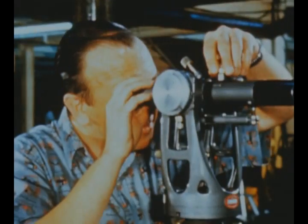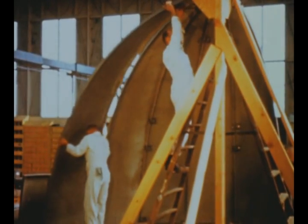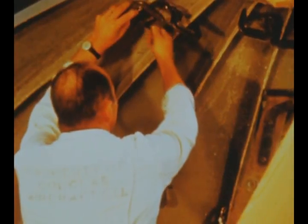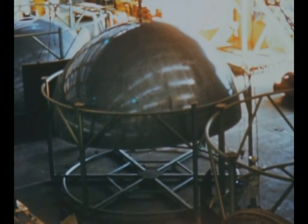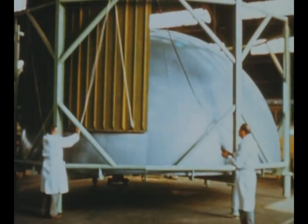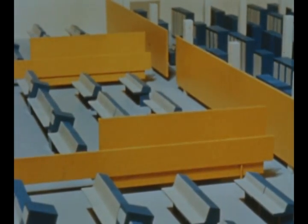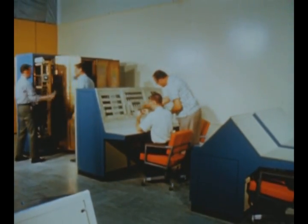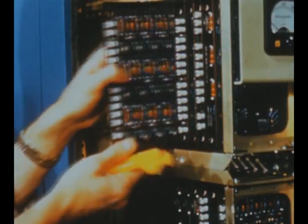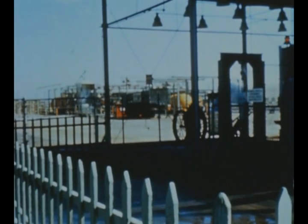At Douglas Aircraft Company, Santa Monica, fabrication of production tooling fixtures for Saturn V's third stage, S4B, was well underway this quarter. The first vehicle manufactured will be used for hydrostatic testing. A full-scale engineering mock-up is under construction for verifying flight-type system compatibility with ground support equipment. Both tank domes have been completed and installed in handling jigs, with the forward interstage structure attached to the forward dome and the aft skirt to the aft dome. The testing program for S4B includes research, development, qualification, production, and reliability verification testing.